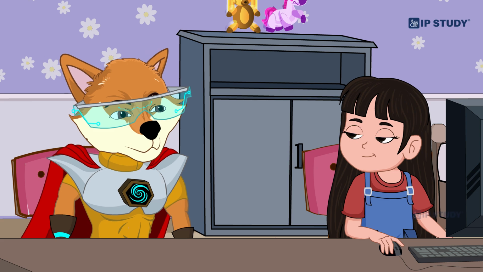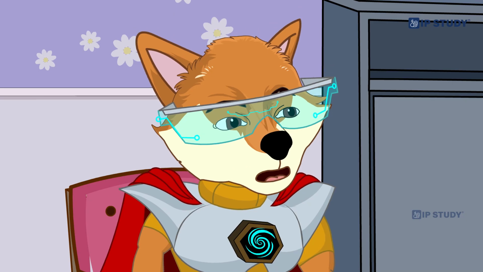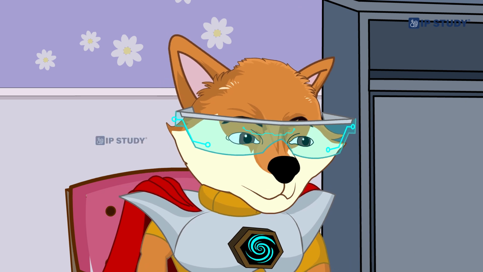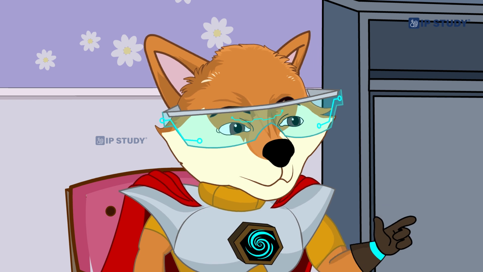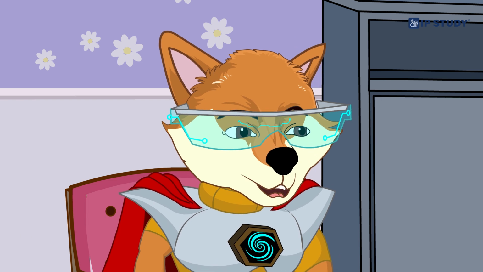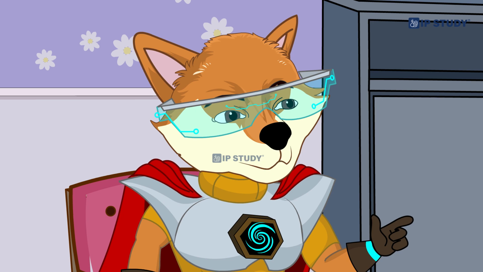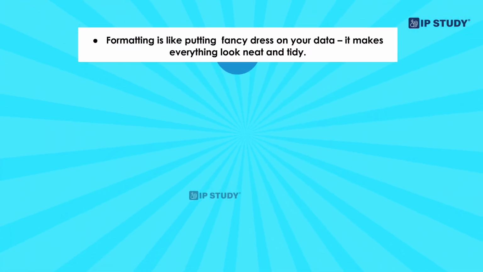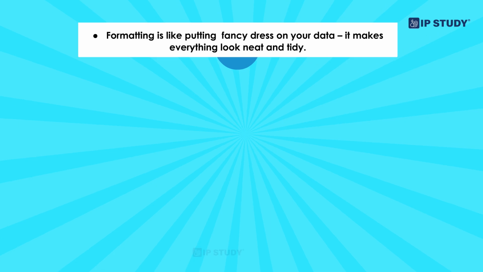There are so many features of MS Excel. It is a super calculator that helps us do math sums from simple to tough, as it also has special built-in tools called functions, which make it super easy to calculate percentages, interest, and averages. Formatting is like putting a fancy dress on your data. It makes everything look neat and tidy.